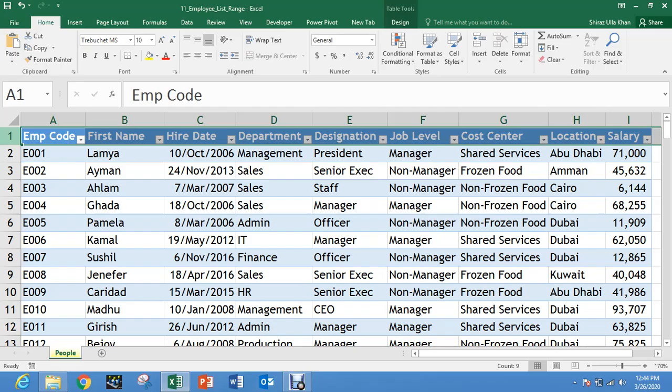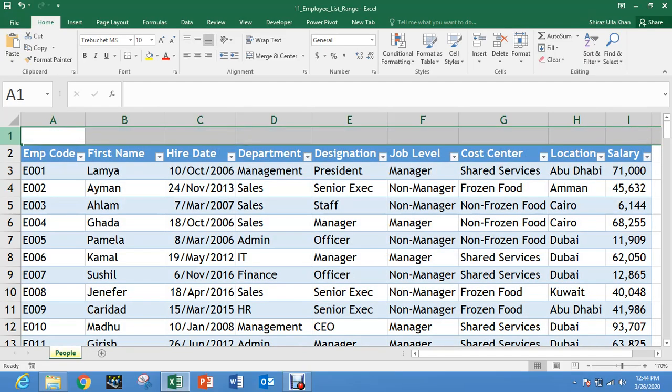So I have selected the first row and I am using a shortcut key from my keyboard. The shortcut key to insert a blank row above my data is Control Shift plus. I'll repeat once again. The shortcut key which is used to insert a blank row is Control Shift plus key. Automatically a blank row is inserted above my table.